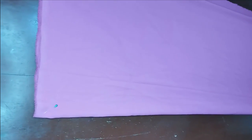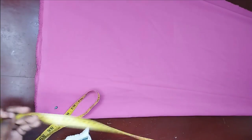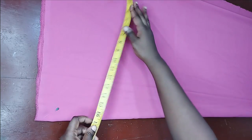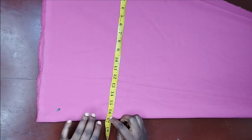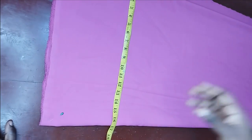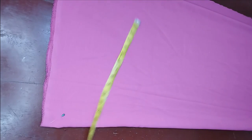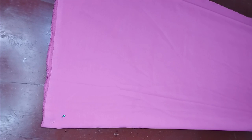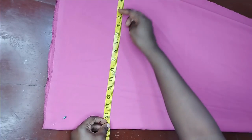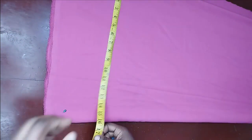To make this, I have folded my fabric into four. The measurement I used is my full length, which is 60 inches — the exact measurement of my crepe. The width measurement I used was my hip measurement plus allowance. My hip is 44, divided by 4 is 11, so I decided to add an extra 15 to it — quite big, but that's what I want. I can still reduce it later, so now I have 16 inches folded plus one inch allowance, which makes 17 inches total.